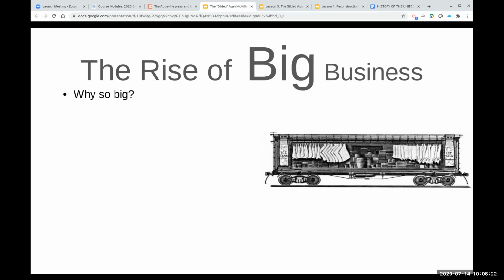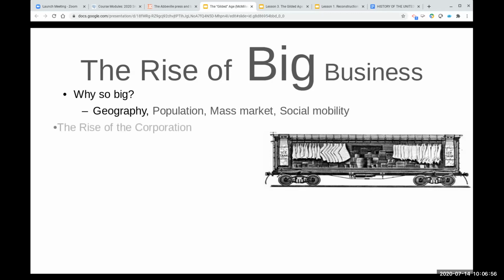If you think of business before the Civil War as relatively small scale businesses, right? A few people working in a factory, usually not a lot. Why is this business so big? Well, there's 4 reasons, and there's 4 reasons which you really should know about why the business is so big and why it's big in relation to the United States in particular. And why it's not big, you don't say France's big business, because, well, one is geography. The United States is a huge country, right? The United States is a huge country that stretches across the entire continent, thousands of miles.